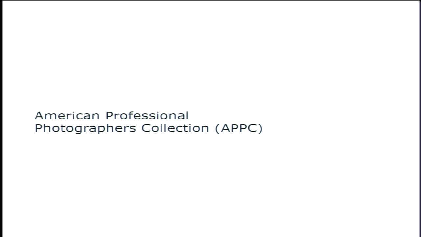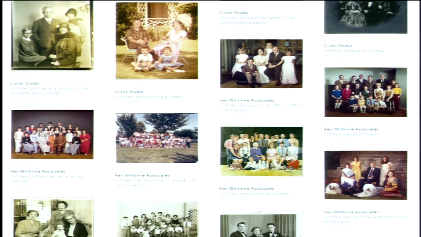Since we have a relatively large art collection at the museum, there are a lot of sub-collections that are ripe for exploration. I am going to talk a little bit about what I've been experimenting with, doing with this American Professional Photographers Collection, or APPC, as we call it. It's a collection of around 20,000 photographs from professional photography studios around the United States. The photographs date from 1870 to about 1990, so it's a really great slice of America.